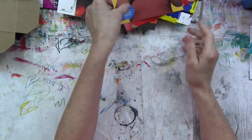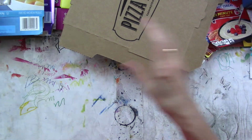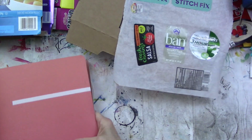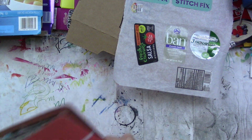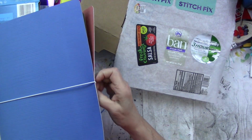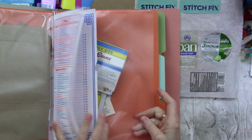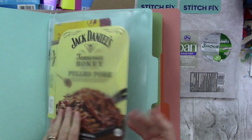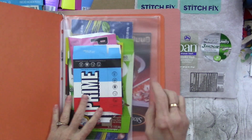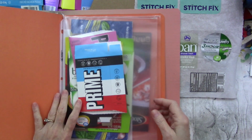Now that I've said all that, I am in no mood to do anything else. So here's what I'll do. I'll get these, because this was on the piece of parchment that I keep in the kitchen for when I run across sticky things I need to put on there. And I'll just go ahead and put it in my binder. This is my large A4 custom keeper that I'm collecting my trash and scraps and junk mail in to use in this journal that I'm working on. And oh look, I already have the red, white, and blue one. So how many do I need? Do I really need to keep all those? Probably not, because I haven't used that one.